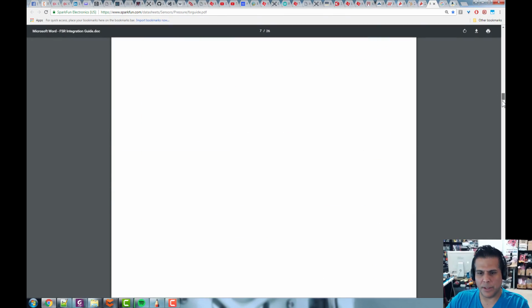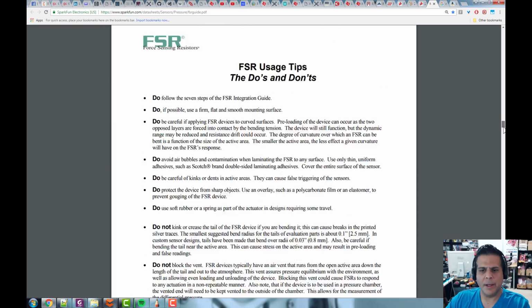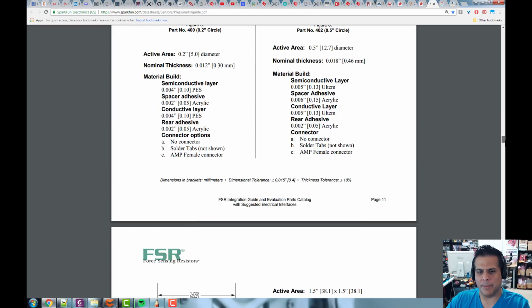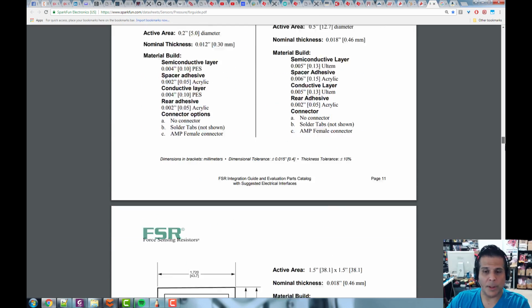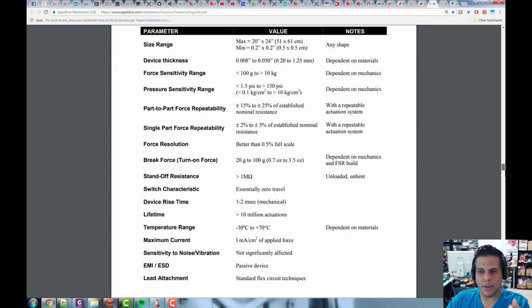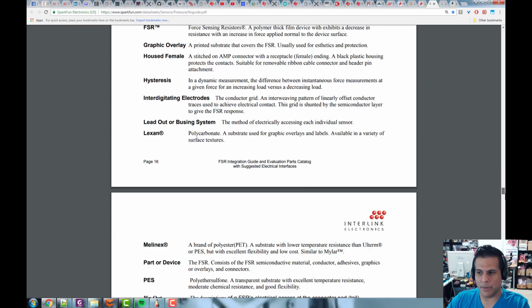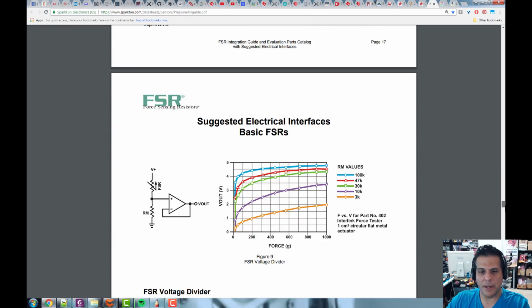And let me see, is there anything else here I wanted to show you? Yeah, and this is just the do's and don'ts, how to handle this stuff, be careful of it. And when we go on the bench, I'm going to show you how I fabricated some of these things to connect to them. They're mechanical, so you can't be soldering to them, you'll melt them. So you've got to use mechanical connectors, right?